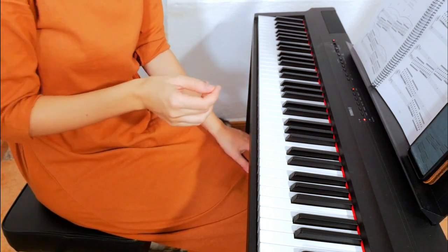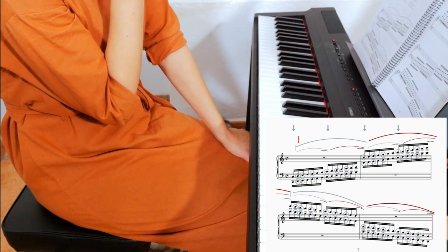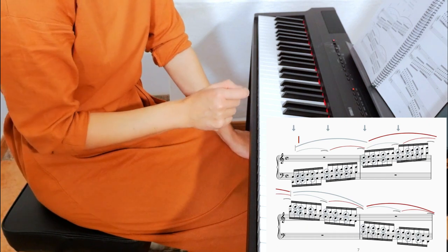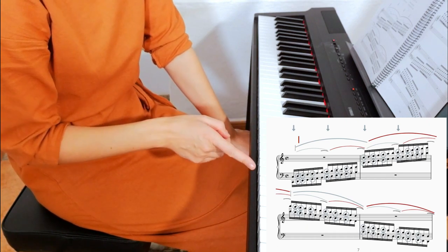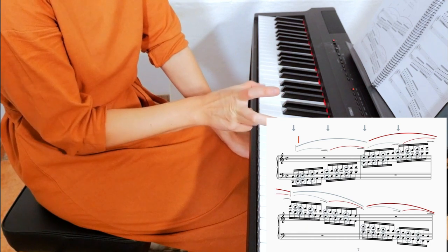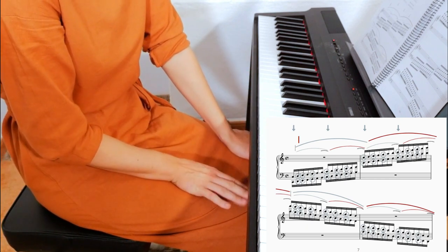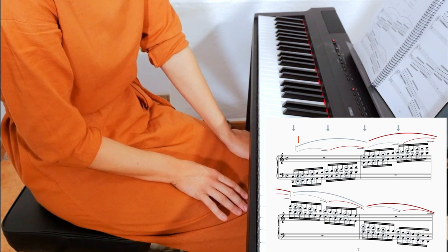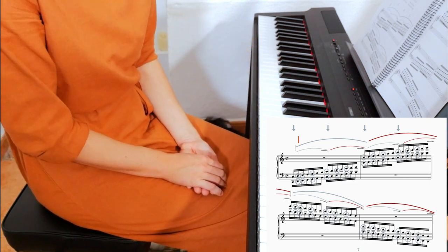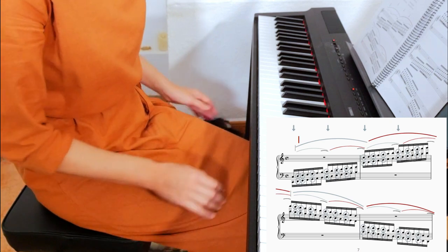Probably the first question is, when you look at the score, why is the scale arranged by octaves and not by 8? There is obviously a reason, and the reason is that it will make much more sense when we apply timing and phrasing. As you can see, I take one octave as a motif with the main interval leading to the keynote. So it is helping the technique at the end of the day. What we actually want to learn with the scales is to explore how fast we can actually play, right?